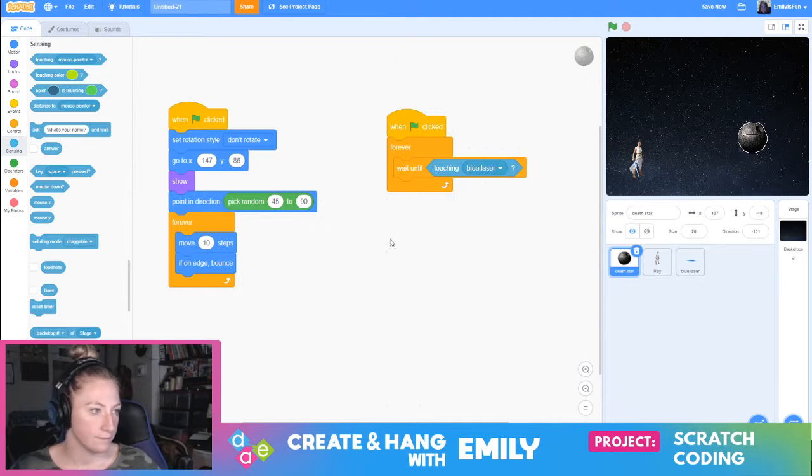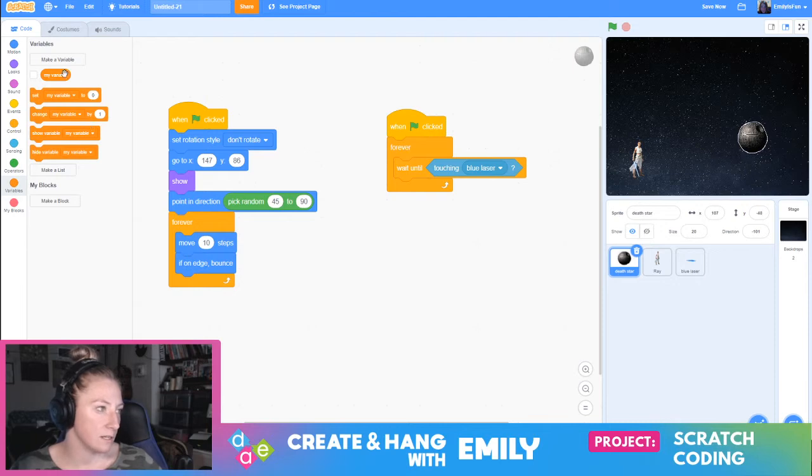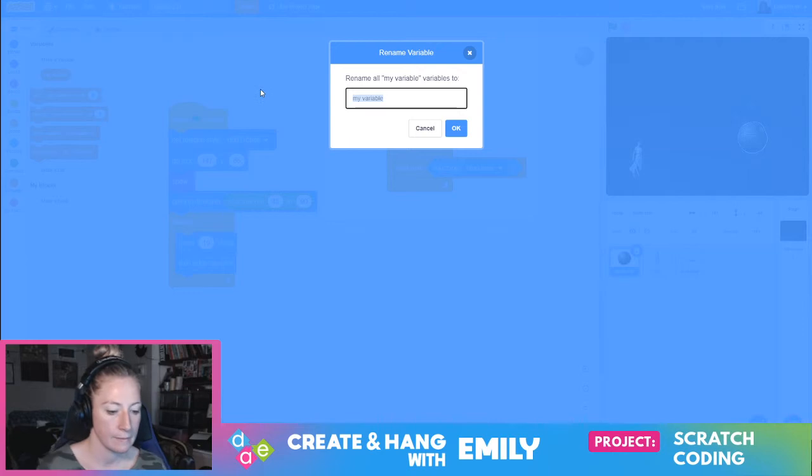the blue laser. I gotta real quick go to variables because I actually need a variable to measure the points. Star points. Let's call it damage.